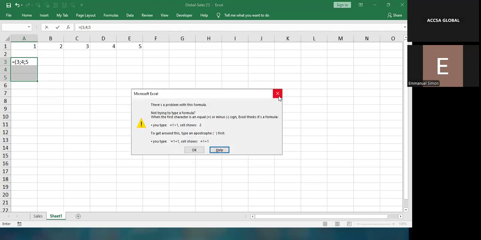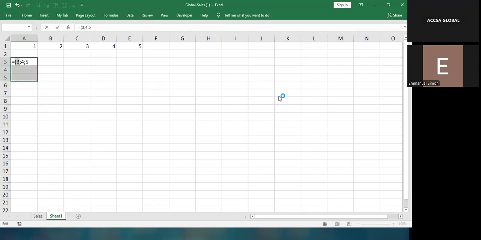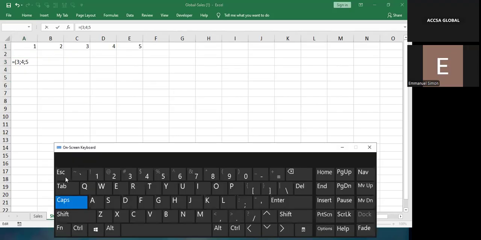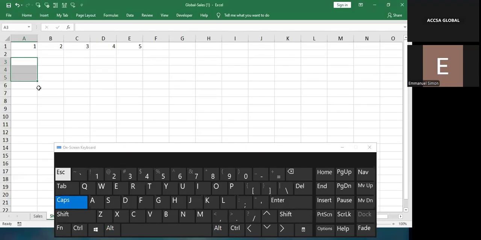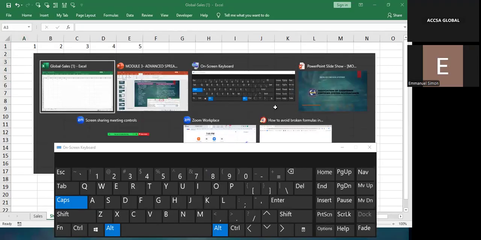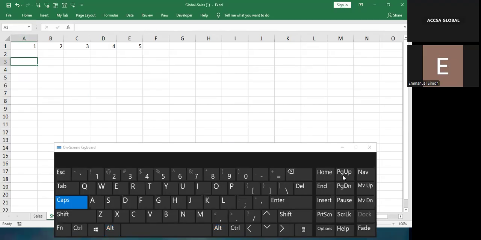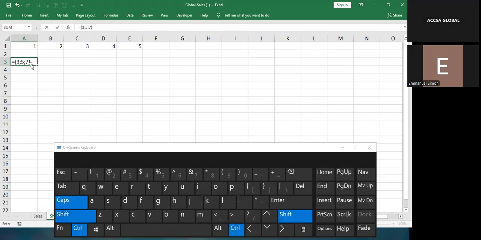Sorry, need to escape that. So here, equal to a curly brace, 3, semicolon, 5, semicolon, 7, then close our curly brace and press Control plus Shift plus Enter.